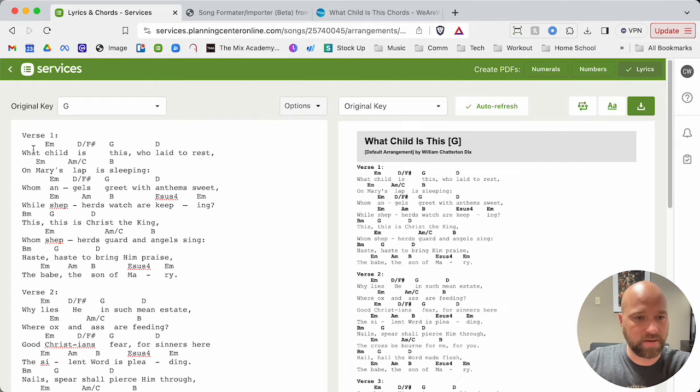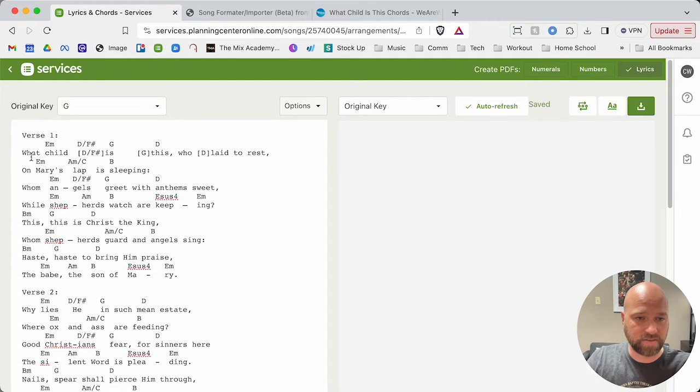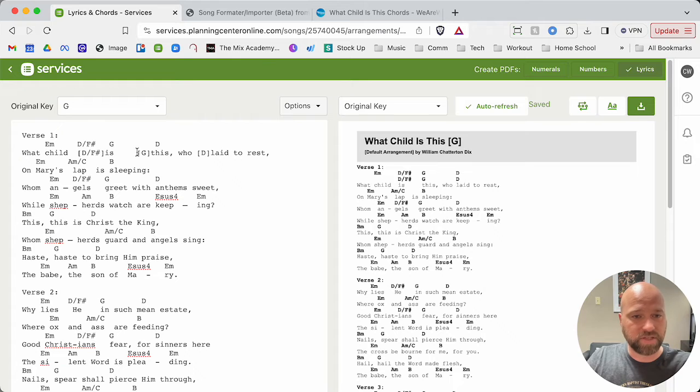I'm going to do it the manual way first, and then I'll show you a trick I've got. So what you can do is go like this. D, that's a Chord Pro bracket. Okay. G, D or F sharp. And I'm going from right to left because as you work your way across this thing, it would be shoving everything over.